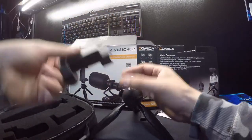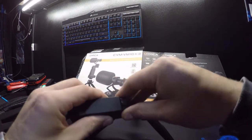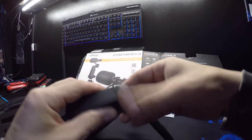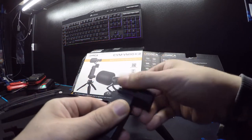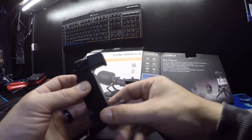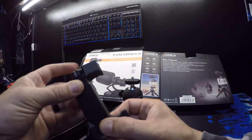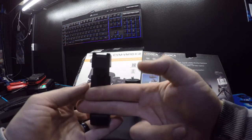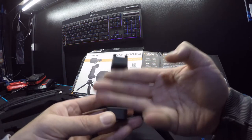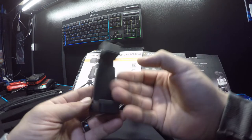Alright, so actually, whoop, don't go nowhere, stay. So this part here unscrews. See that? Look. See, it's getting bigger. I unscrew that. And then, there we go. Yeah, see, now it's bigger. Before I could only fit two fingers in it. Now I can fit three fingers into it. Haha, I can put three fingers into it.